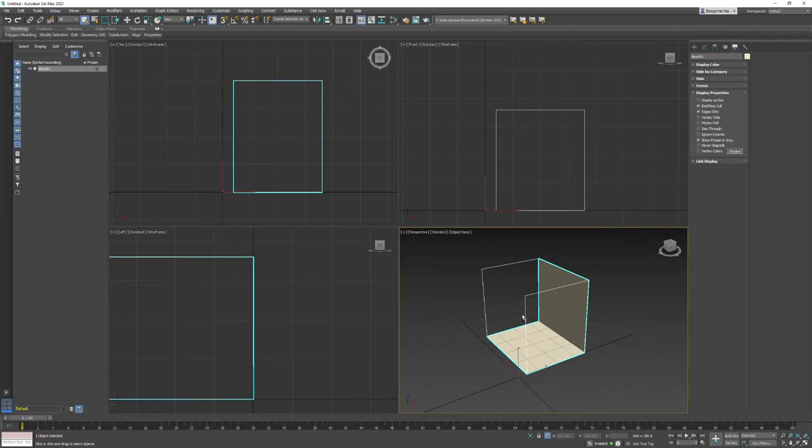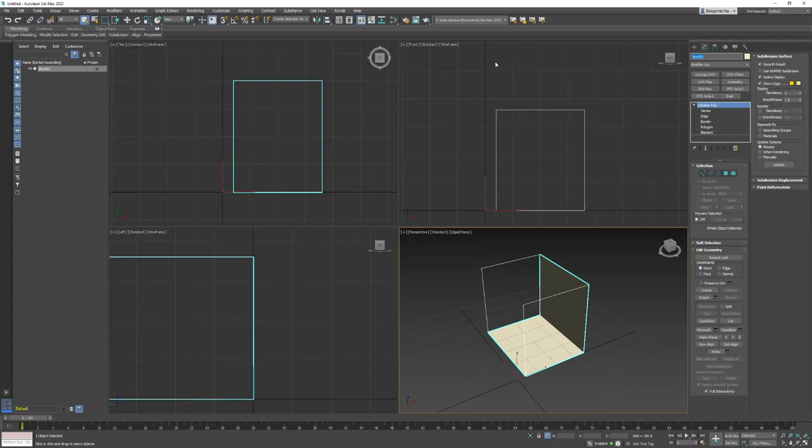All right, so here's my corridor piece. So let's name it. We're going to call this straight, because this is our straight hallway piece. So let's go in here. We're going to right click and we're going to clone, but this guy we want to clone as a reference, and we're going to call it corner.